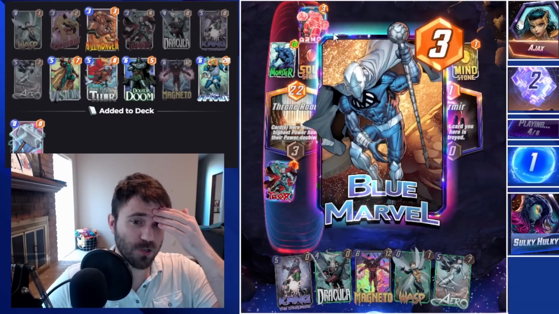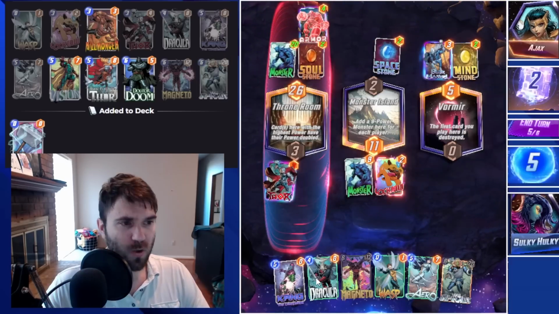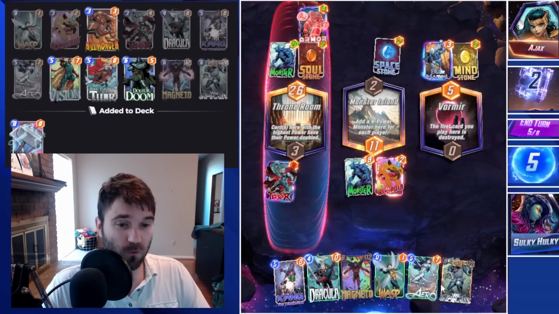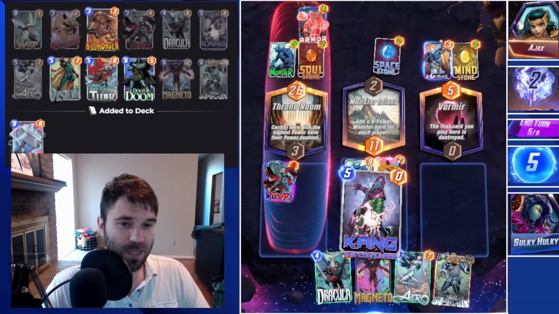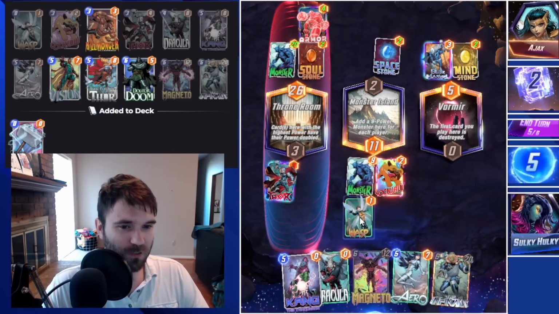Let's see if this is the leech. No, it's the Blue Marvel. Okay, the Blue Marvel is fine. That brings their monster up to 10. We have to hit Mjolnir at least twice, unless we play something like Dracula over there and absorb into a really solid card. So let's go ahead and rotate. We're going to do Wasp first, and then Kang. That's going to give us some information that I think we're going to want to know.